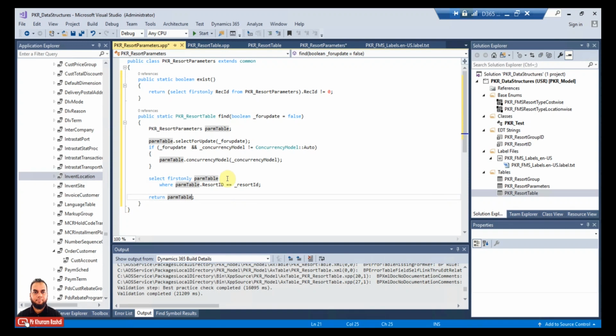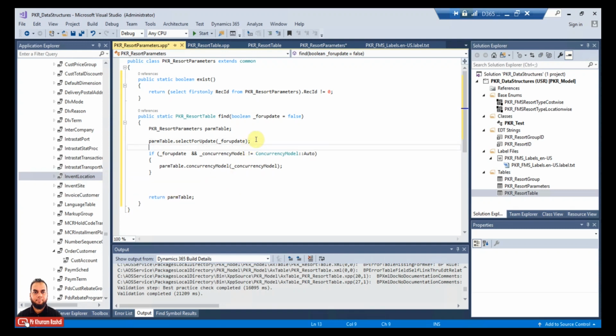Now we can just remove this. Instead of resort id, we can put here like dot key, and we can put it like 0, and just move it to just after select for update here.